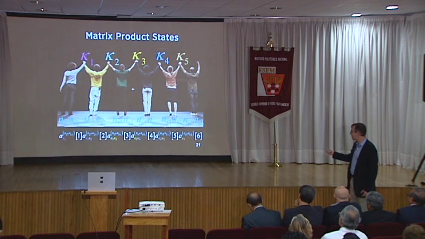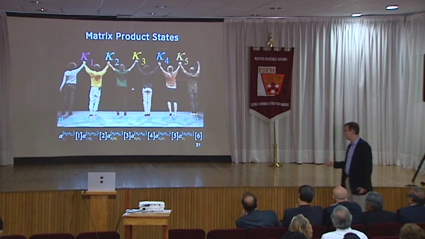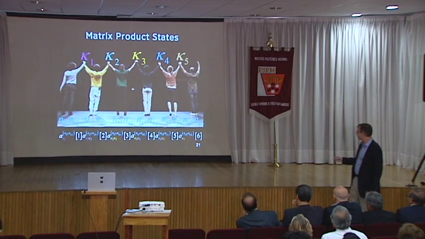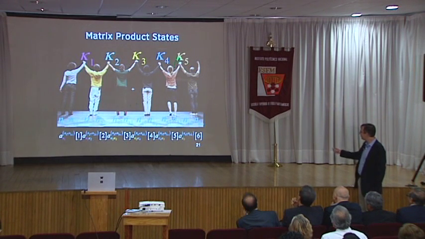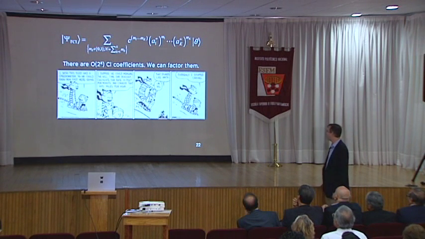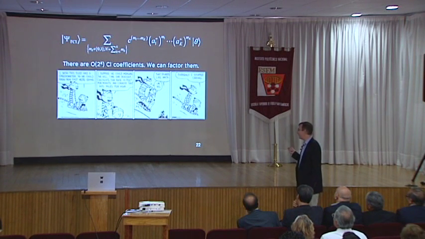Now the question is, can we somehow mimic this? And the basic idea is, well, why don't we rewrite this as some sort of factorized wave function? And so we would say, this fellow at the end, he's coupled to the fellow next to him, and he has some states. And then this fellow is coupled to the fellow at the end and this fellow. And so they have some shared indices that represent their coupling, right? And that's the basic idea here.